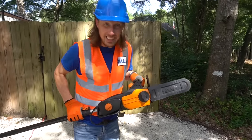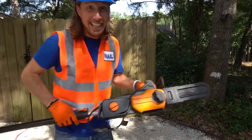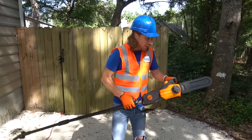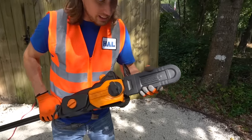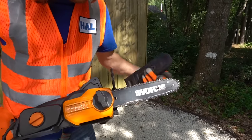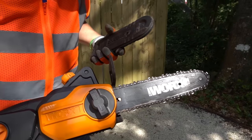Check this out. It's a chainsaw. This is really, really cool, but not any chainsaw. It's a chainsaw connected to a really long pole. Let's look at it. We got our protective sleeve. Oh, and that covers up the chain. It goes around and around. It cuts everything. Got some really sharp teeth on there. So we really got to be careful, okay?